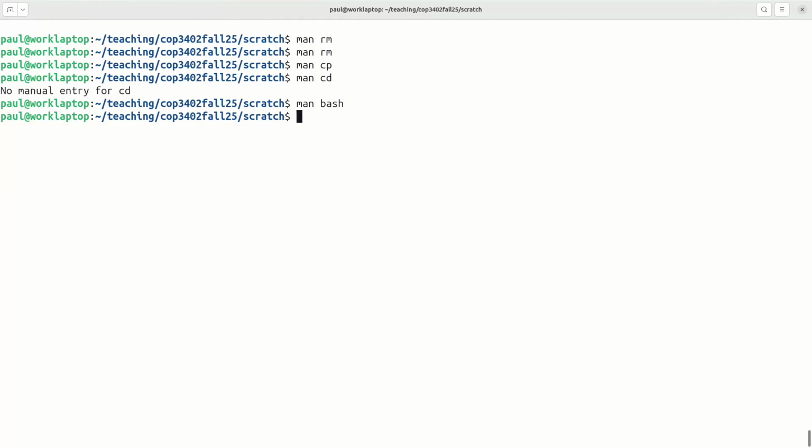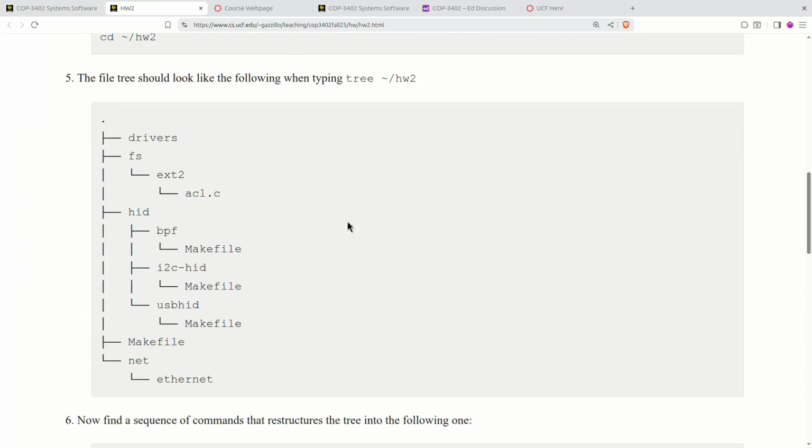All right, any other questions on the homework? Did everyone get it? Did everyone get the tree right? I hope so. Let me know if you want me to do any examples, showing that everybody's good.